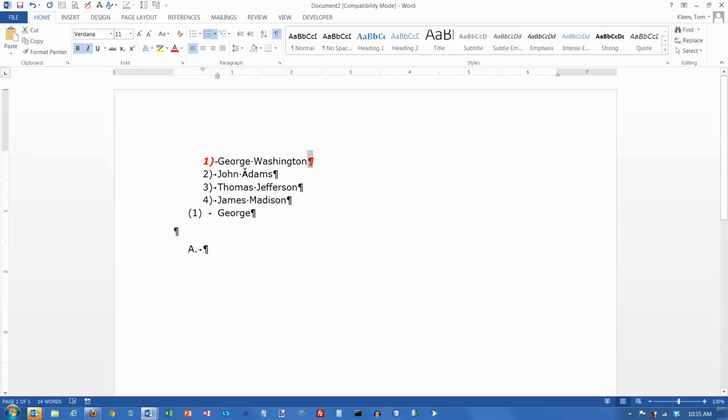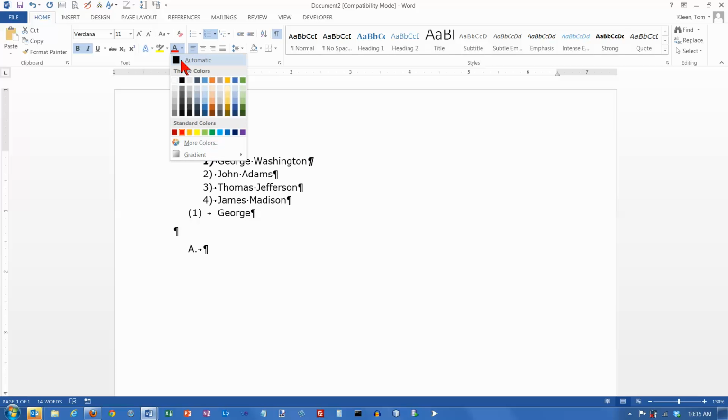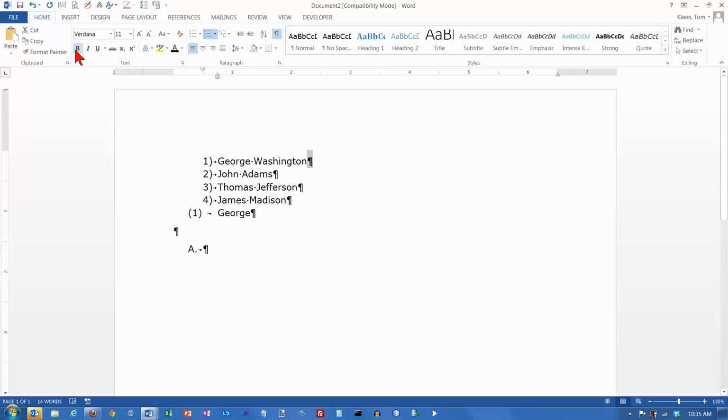So if you find that the numbers on one line perhaps don't look the same as the numbers on another line, the reason is almost certainly that there's a little bit of formatting information in that paragraph mark at the end of the line that they are drawing their formatting from, and that's why it looks funny. And if you want to fix it, just go back in here, select only that paragraph mark, reformat the paragraph mark, and then your numbers will look the way you want them to look. And those are the basics of doing numbered lists in Word 2013.